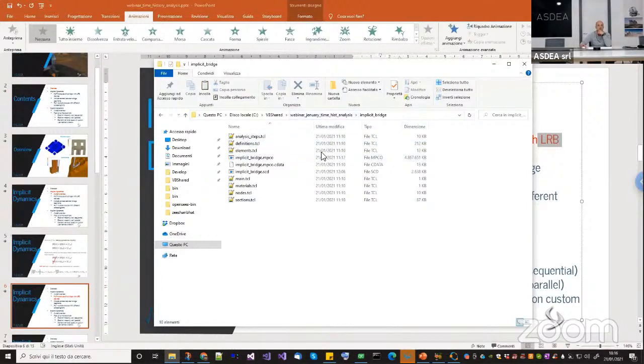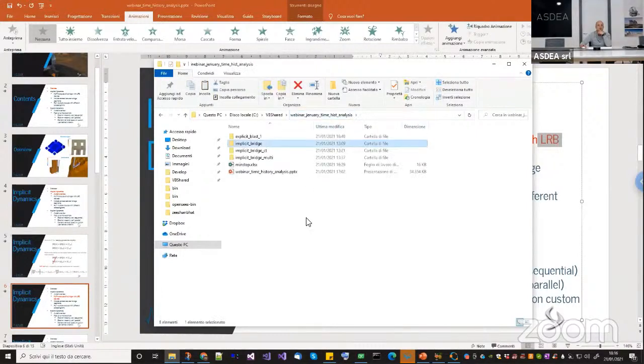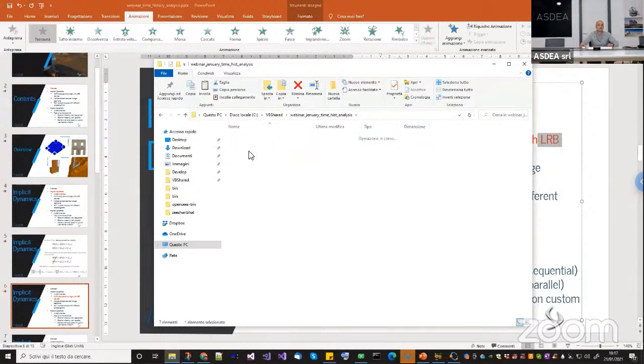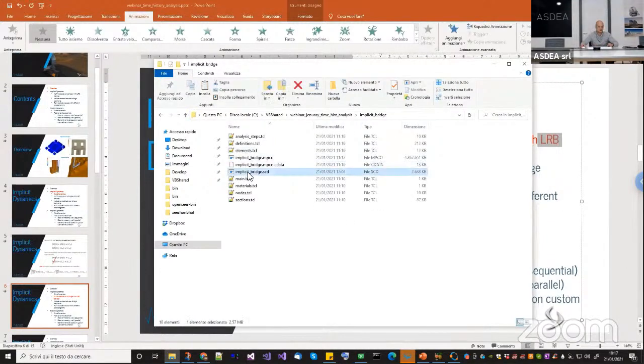Now I don't want to touch this folder, so I'm going to copy the input file in an auxiliary folder, aux implicit bridge. I'm going to copy the input file here, so we'll start from this input file.